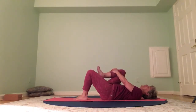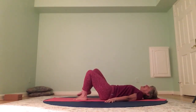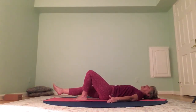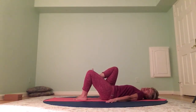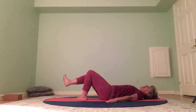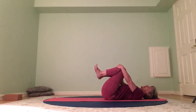Bring your left knee in — switch sides, right foot to the mat, hug your left knee in for a moment. Hands down by your side. Knee in, point up, flex down. If you don't think anything's happening, put your left hand just to the left of your belly button and you'll feel your muscle move. One more — knee in, point up, flex down. Bring the knee in, then flex the left foot and reverse the water wheel — flex out, point up, knee in. Out, up, and in — and out, up, and hold.